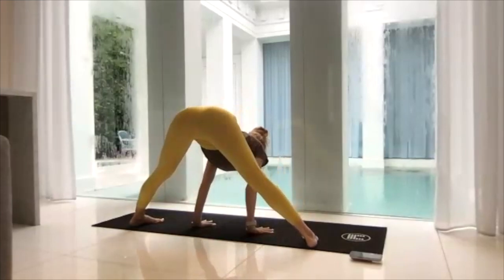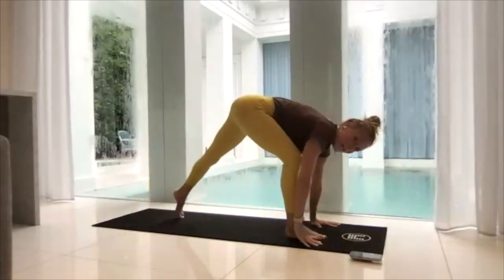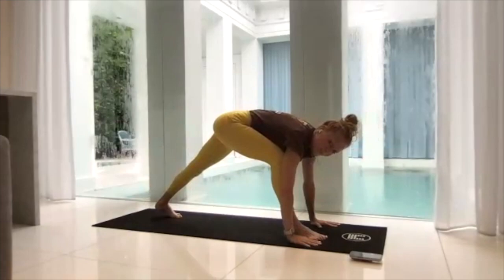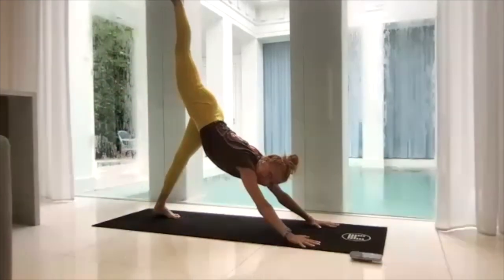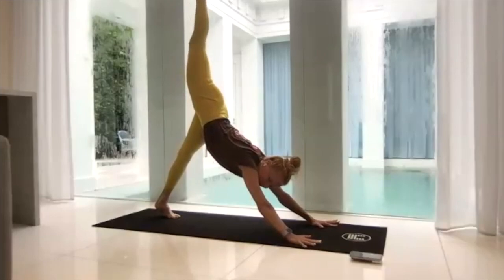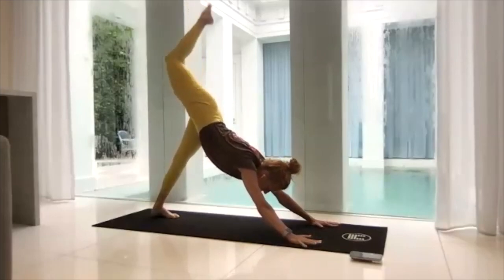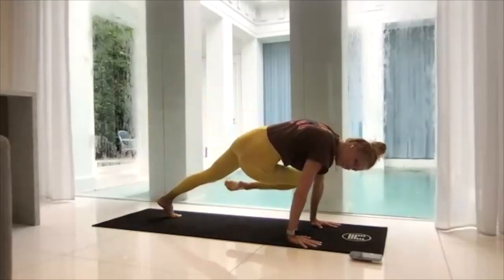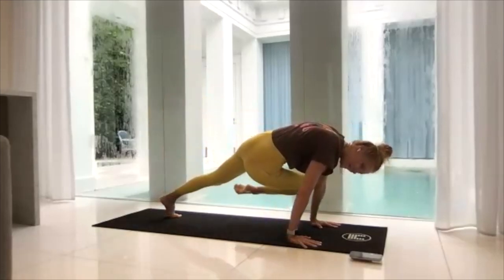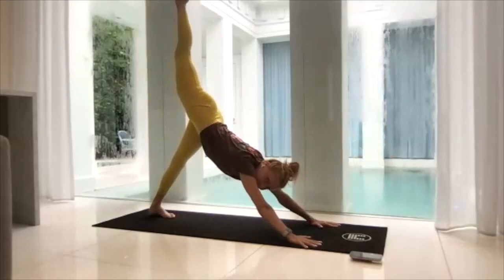Inhale, lengthen, half flat back. Pivot turn, top of your mat, low lunge. Left leg lift up and back. Three-legged down dog. Inhale here. Exhale, right knee, left armpit as you shift to plank. Come on, get it up there. Excellent. Inhale, right leg up and back.